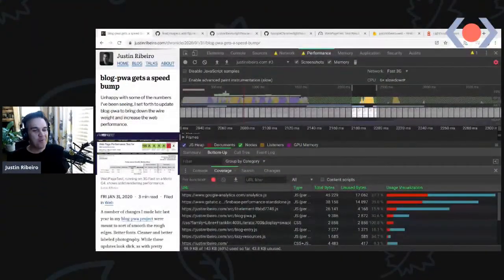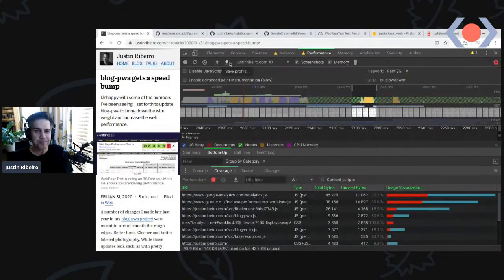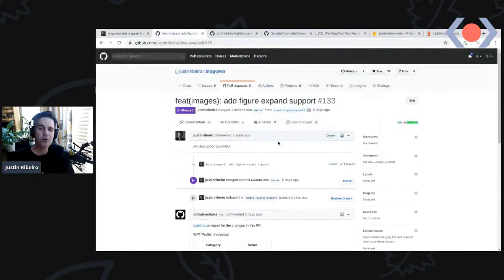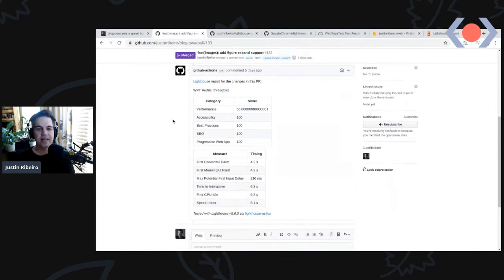Really, it's magical. So you're saying, okay, well, great, Justin, you ran it on the command line, you've done this. Well, I can actually run it on top of a pull request too. So here is said blog thing. It's open source. If you want to go ripping me apart later about how Justin's weird blog thing is weird, fine. In this case, here's a random pull request from about five days ago to add a feature for images. The code change is irrelevant for our conversation, but where I actually want to look is this little GitHub action right here.